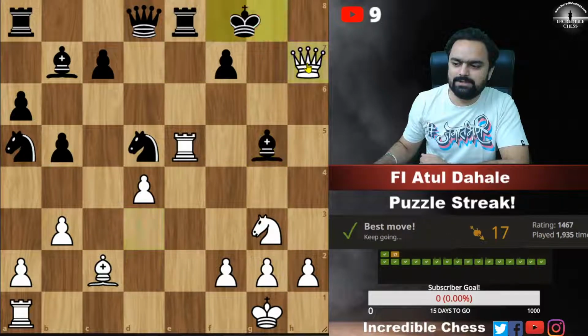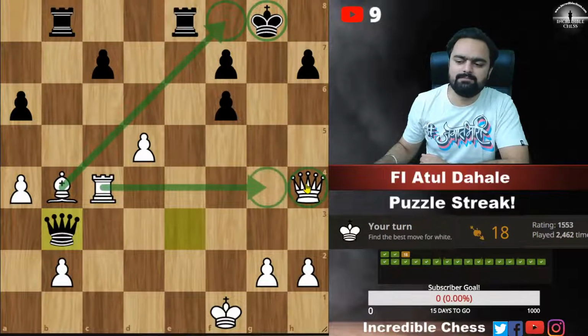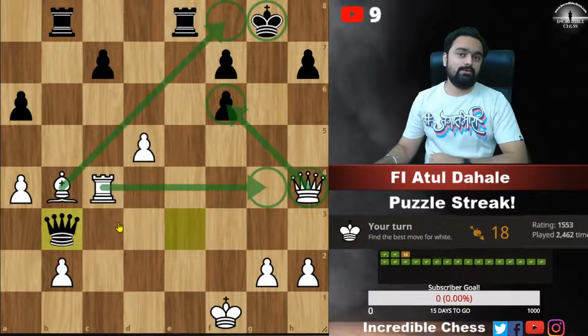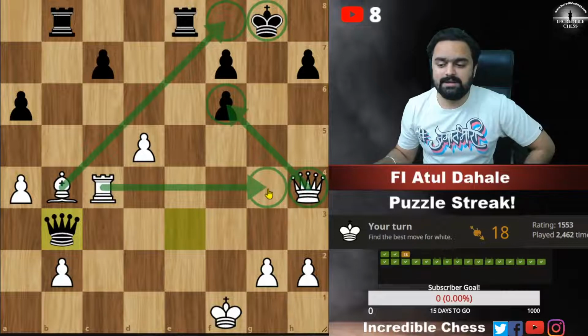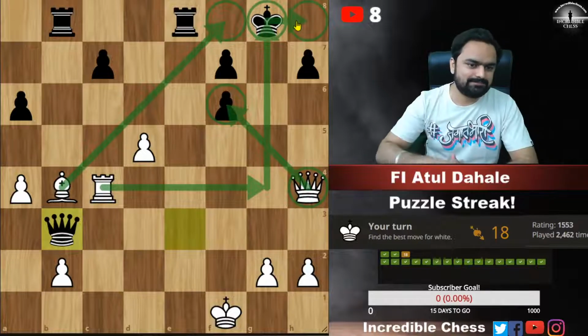So we'll give a check, and again a check, it's a mate. So we have solved 18 puzzles until now, which is a kind of a good score, I'll say. Okay, the king is completely exposed, the bishop is controlling this square, the queen is there, the rook can always come, and this queen is attacking this pawn. So what to do? Kind of interesting, right? We can give a check, the king is having only one square, that is on h8, and we give queen to f6 check, and it's a mate.